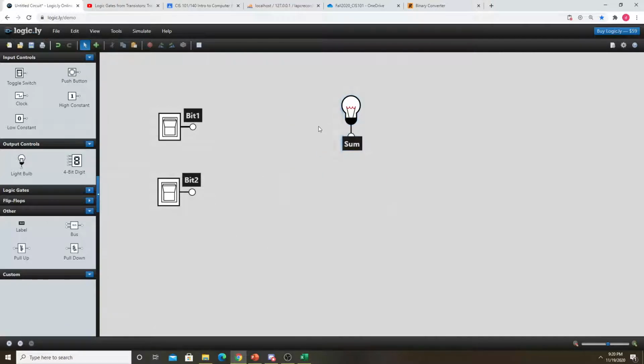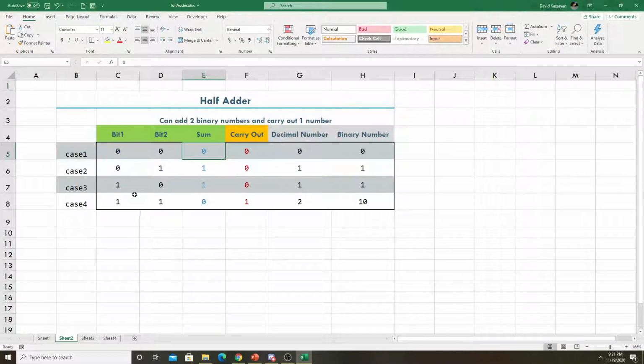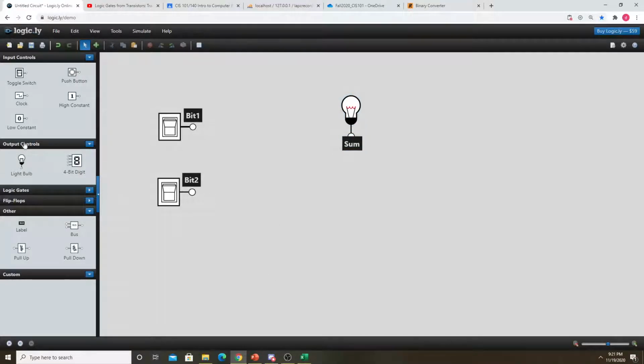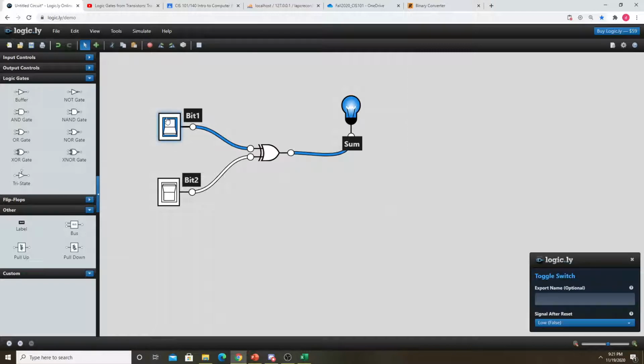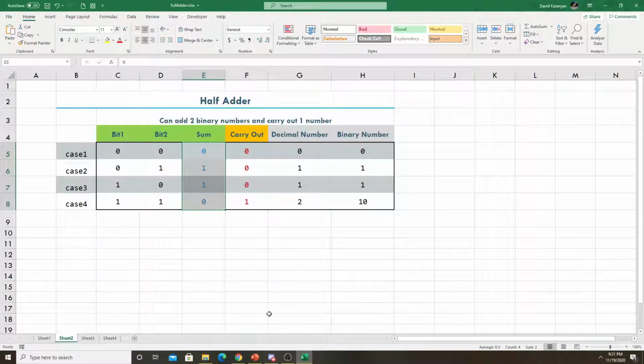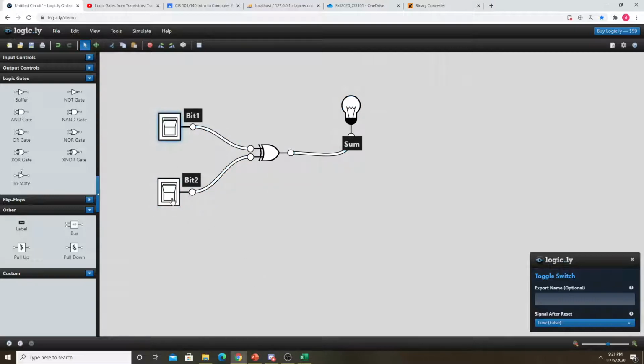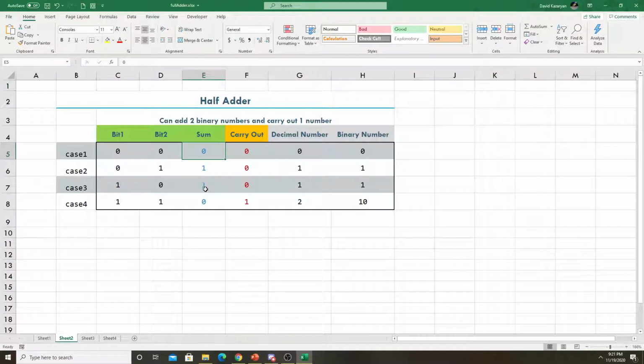Okay, so now we have to figure out how we could turn this on. Well, this one's easy. It's only going to be on if one or the other is on, not both. So we could get any of these cases using just the exclusive OR gate, right? So if one is on, we get a sum. If this one's on, we get a sum. If both are on, we get 0. That's 3 different cases that we're covering. We got 4 cases here though. Both off, one on, the other one on, or both on. We're able to get the sum.